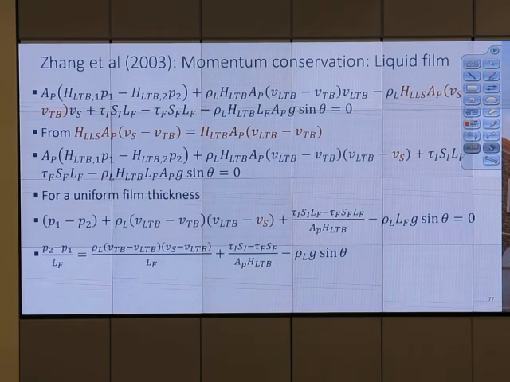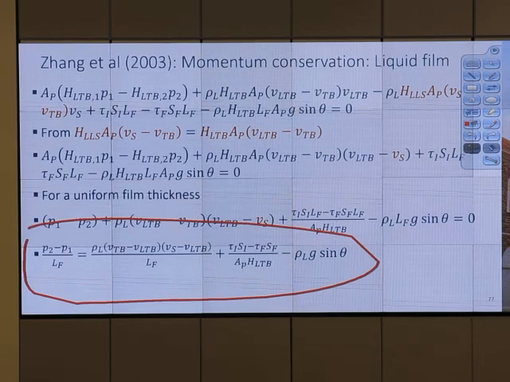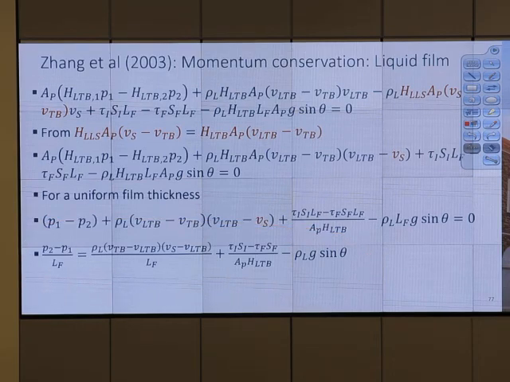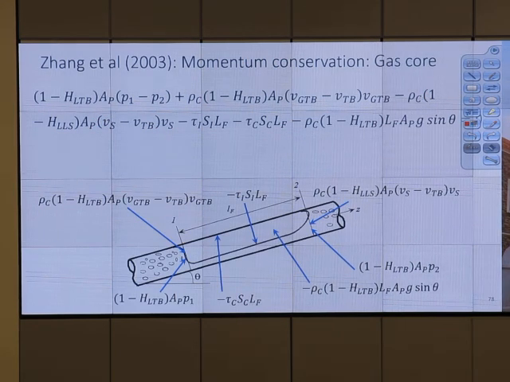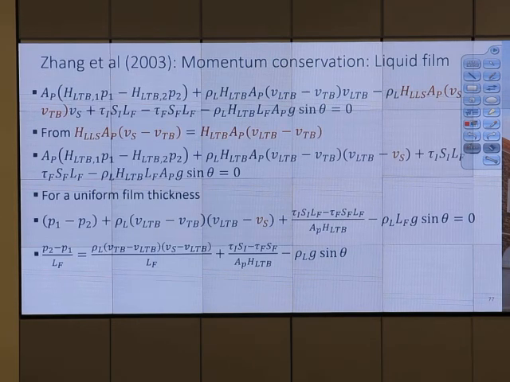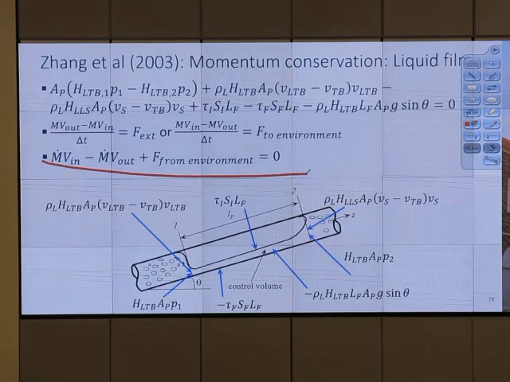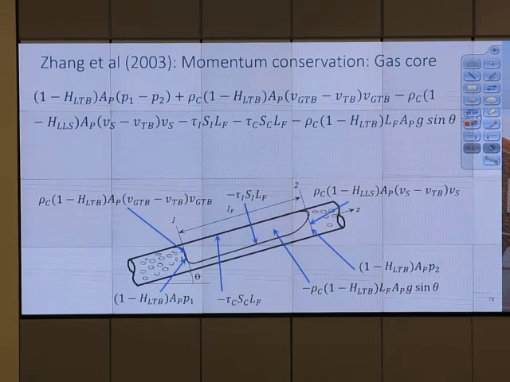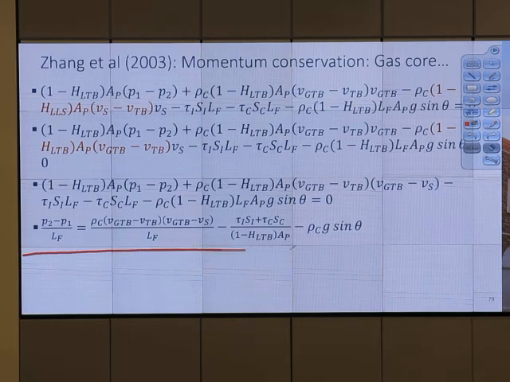Do a little bit of math, rearrange it, we get that. It's pretty quick, but it's just a little bit of math, you can do it. And if you cannot do it, I will know too, because we will test you on Wednesday. Okay. Do the same thing for the gas phase. This is the same concept as this one. Rearrange it, we get that.